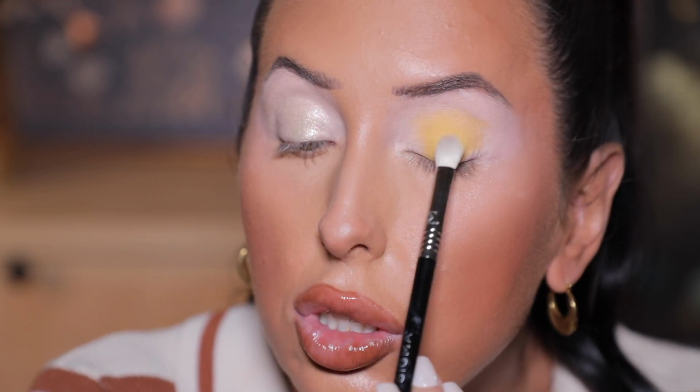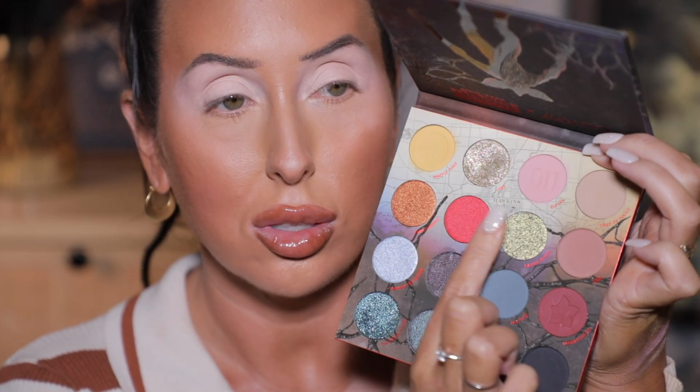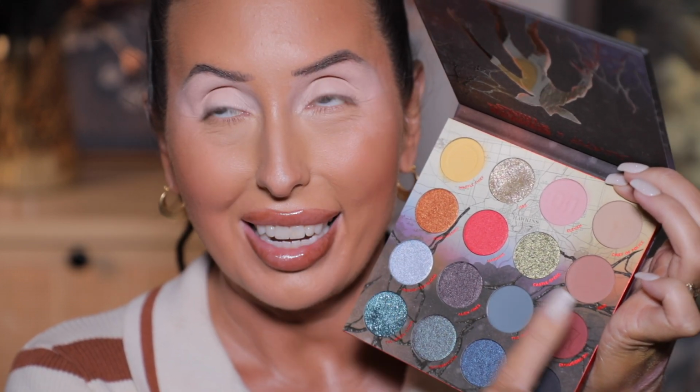And again, I apologize for not turning my mic on, but the mic is on now, and we're going to swatch the next 4 shadows at this row right here. And you can hear me. I'm so sorry about that. I'm so angry with myself, but I did the eye swatches and I don't want to have to redo them. I want to be able to do all these eye swatches for you today.